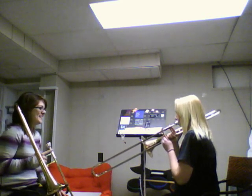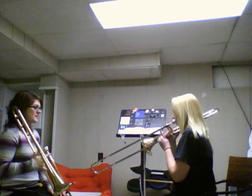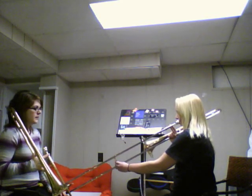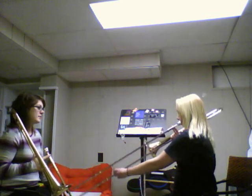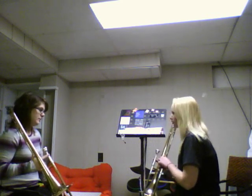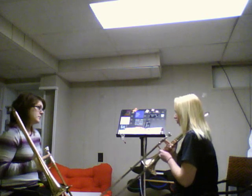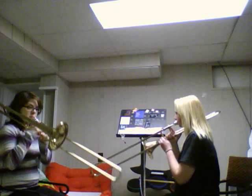It's like a dying cow. Not very nice. See, it lengthens the tubing so it sounds lower. But I guess that's not what you're going for when you play things, because that's very trombone sounding, like you hear that, and that's what you think of. So, try that again, the F, which is the middle one that you were playing first.